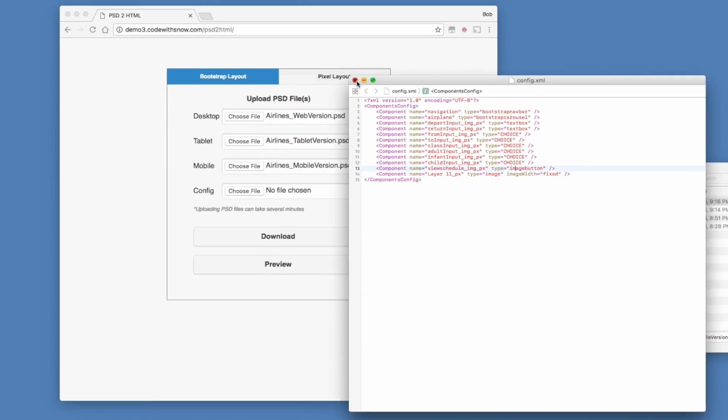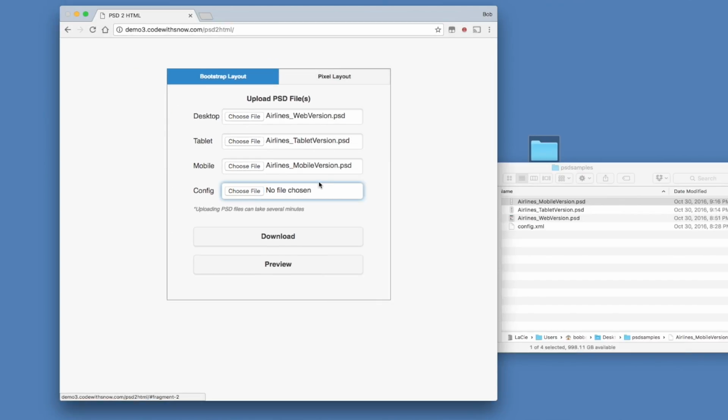So we'll go ahead and we'll choose this file, and then we'll go ahead and download.